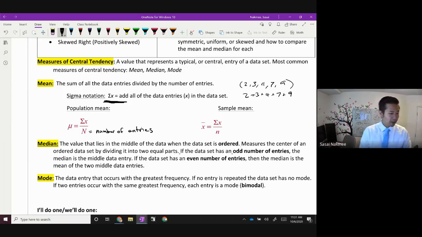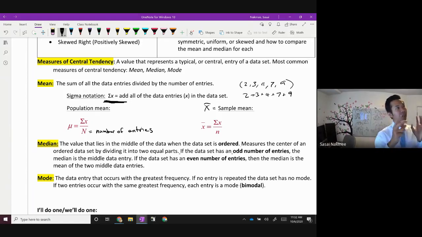And you'll see, what does it mean for population mean and sample mean? Remember we learned some things are considered samples and some things are considered populations. When we figure out which one it is, we have to use the correct notation for it. Some of you are familiar with seeing this x with a bar on top of it. This x bar is used for the sample mean. It's the mean of your sample.